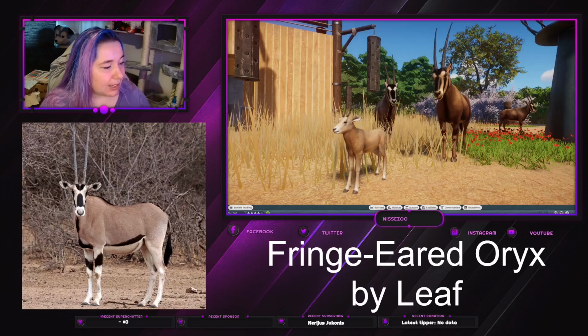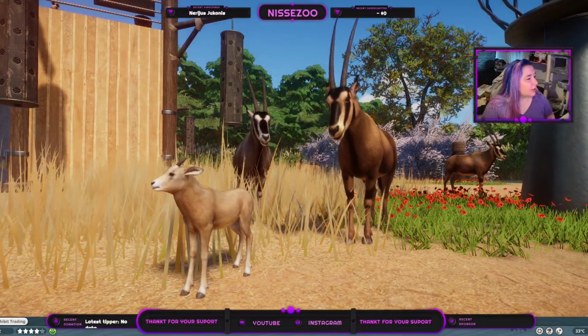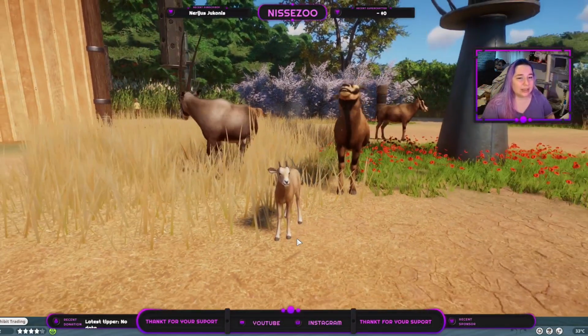Inside of the zoo, besides that, they also have these small tufts placed on the ears, on the tails, and on the bottom of their feet, just above their hooves, so it kind of hangs over the hooves. Besides that, they are a subspecies, since they are called Oryx something. I do not remember. Sorry. I'm gonna show that in a minute also, but they are a subspecies of the East African Oryx, just to make it even more confusing. But let's get into the game here, and here they are.